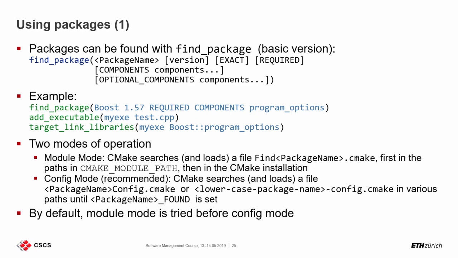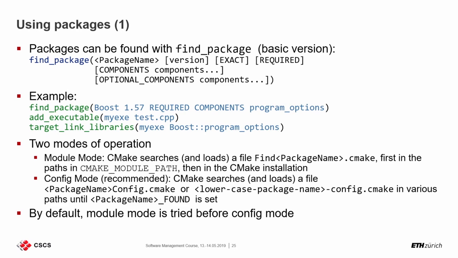this is just another CMake file, which is very long in this case, and it tries some default paths on your system and so on, and provides all the necessary information so that you can just do this simple link step here. And the other mode is config mode, and this is the recommended way if you provide your library. So what you do here is, when you install your library, you provide a <package name>Config.cmake file together with your library. And then you can point CMake to the location where it can find this CMake module file, and all the setup is then done by the one who is installing the library.